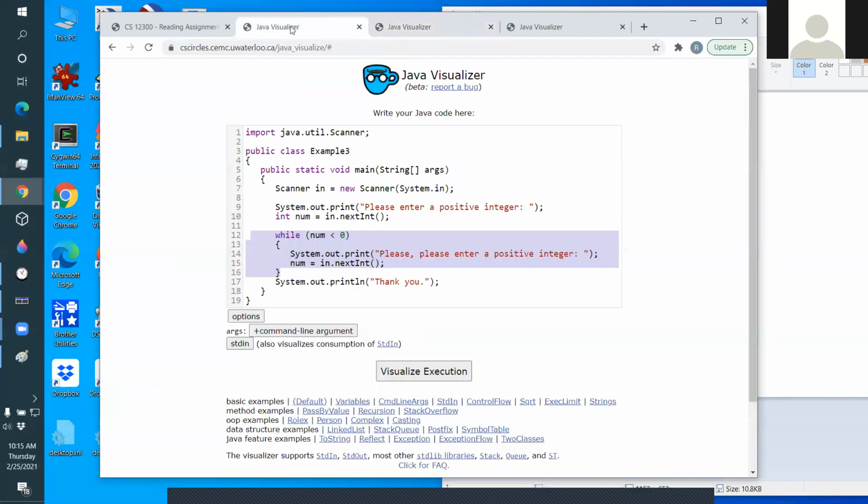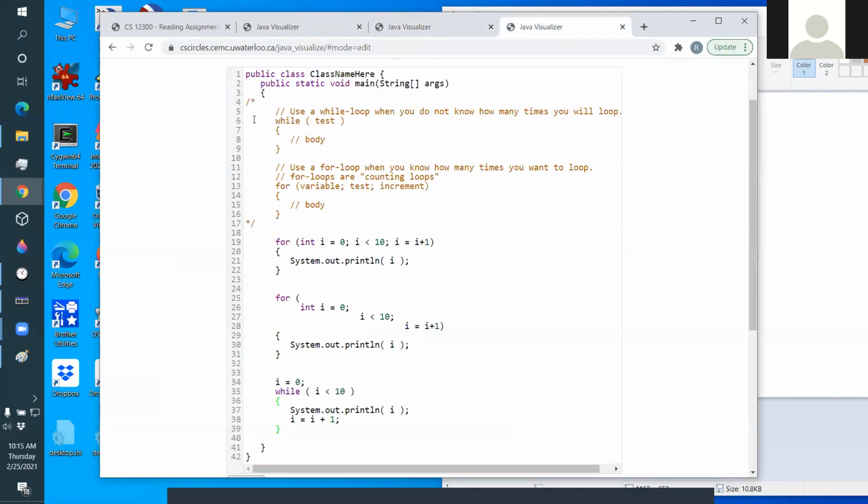Again, you can write them any way. One thing that's true in general is that any while loop you write can be rewritten as a for loop, and any for loop you write can be rewritten as a while loop. Okay. In fact, that's not quite 100% true. Every while loop can be rewritten as a for loop.